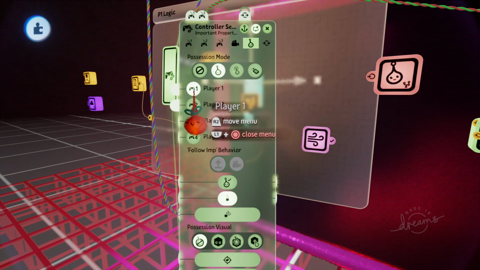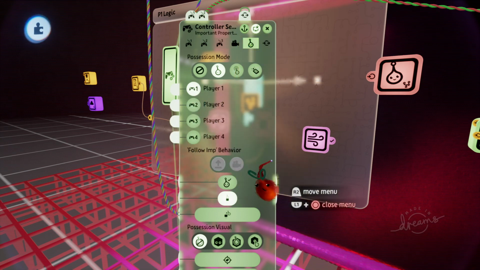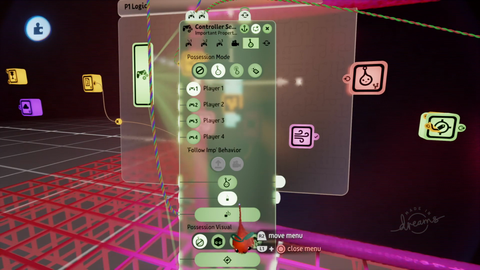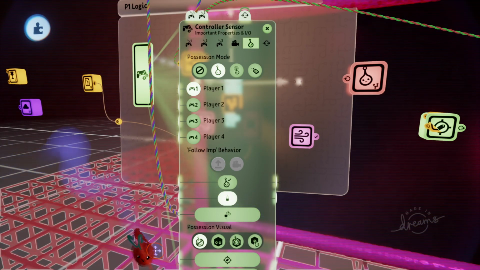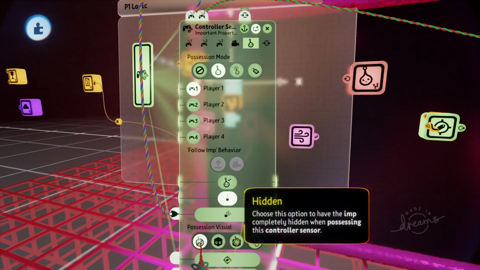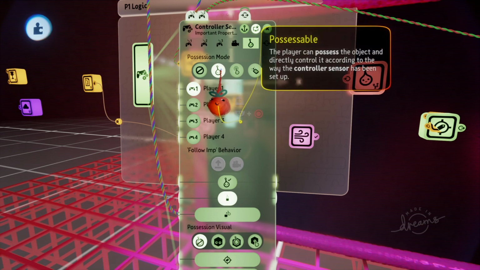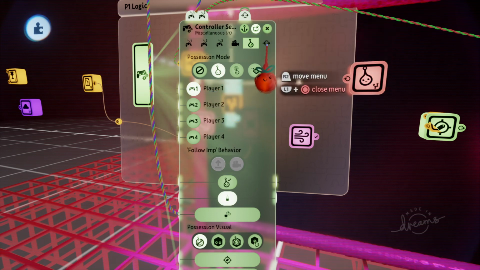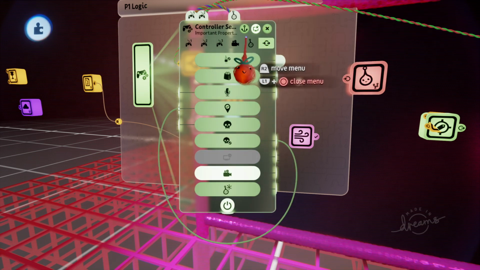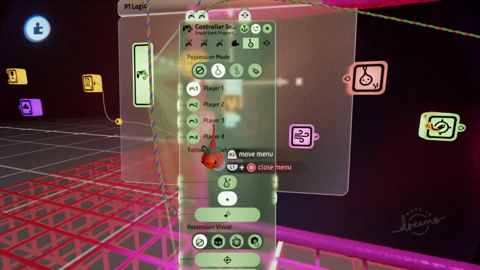And then important here is to define which player can control that. Otherwise, anyone that picks up a controller can control your paddle. And then as far as possession visual, I set it to hidden, and I believe set it to possessible, and there should be an auto possess somewhere. I don't remember where that is. Come back to that one.